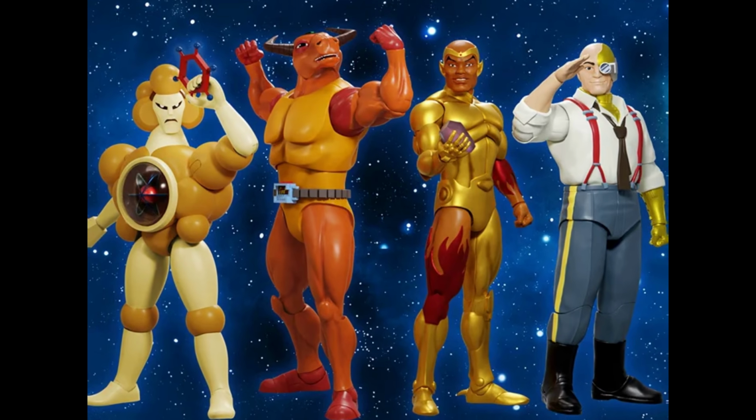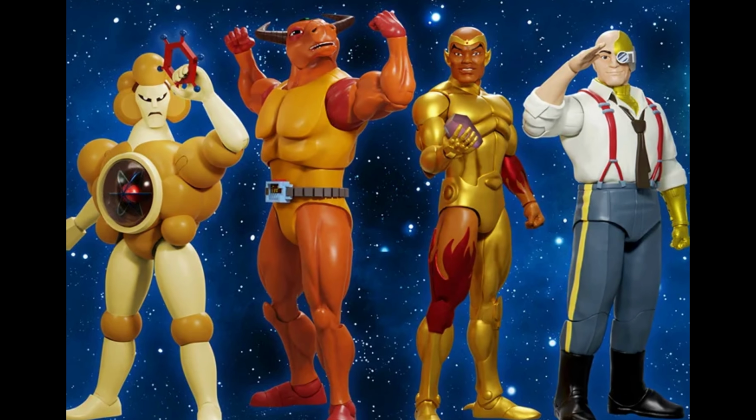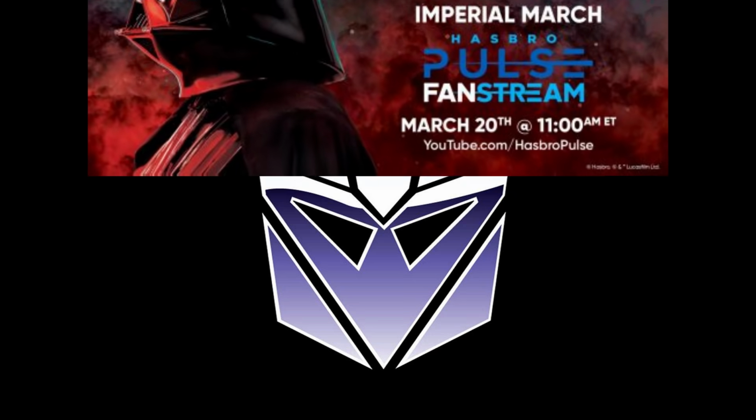So the Super 7 Ultimates Silverhawks Wave 3 are starting to show up. I know I got my Stargazer, my Molecular came into stock at BBTS. I'm not exactly sure why the other two that are in the same wave haven't hit just yet, because I pre-ordered them all at the same time. But we should be seeing those very soon. So we should see the Mumbo Jumbo and the Hot Wing figure, which I would say out of this wave, most people are most interested in the Hot Wing, because most collectors of Silverhawks mostly just want the Silverhawks. But I think it's a really solid wave overall. Really good. And I hope I catch a set to open on sale down the road.